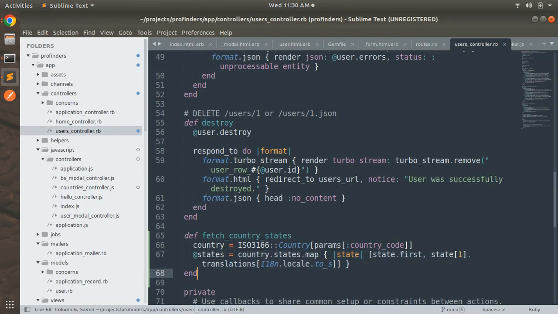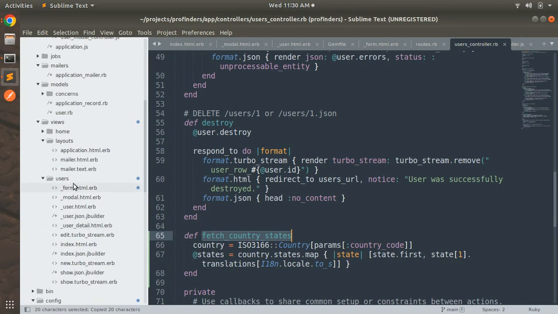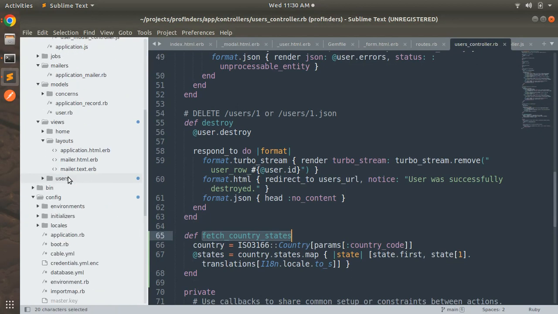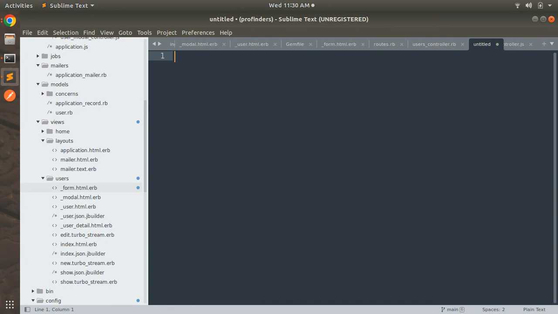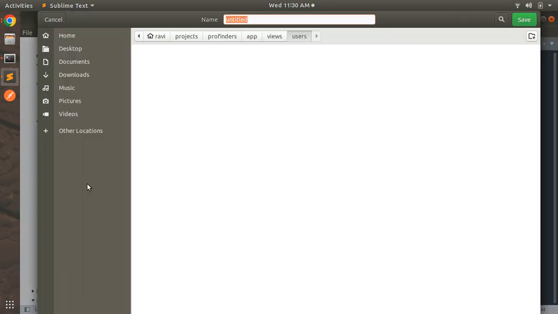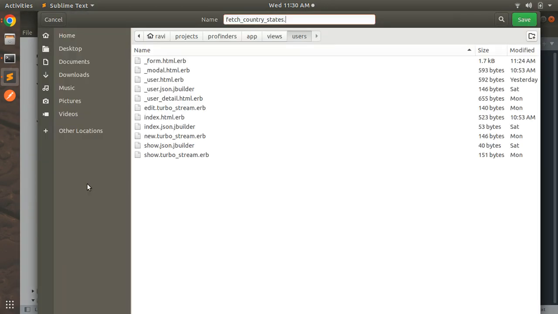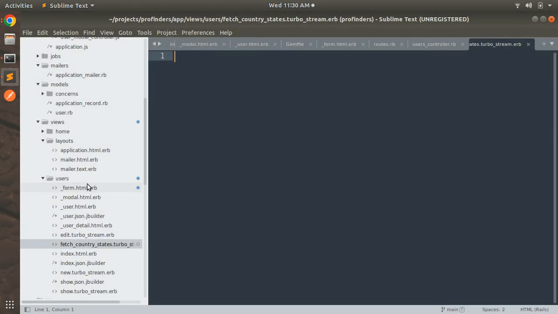Okay, now we need to create a turbo stream template for this fetch country states method. Just copy this name and create a new turbo stream template in app/views/user. Create a new file and name it fetch_country_states.turbo_stream.erb. That's it. Now it's time to implement this.